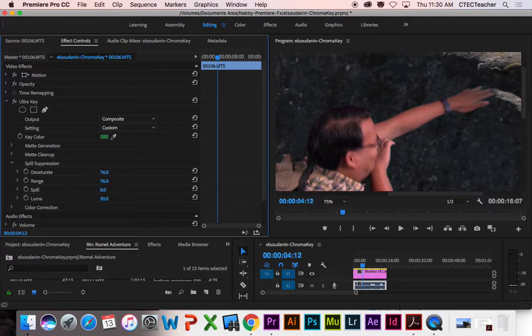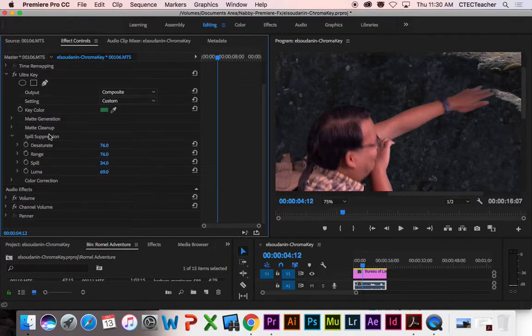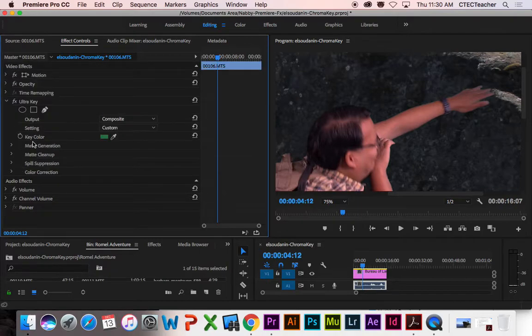If you go too far on spill, you're kind of making our subject look more warm in skin tone, also neutralizing the green. And then luma, we know about luma, right? The brightness, darkness and brightness. So it's adjusting the colors of the green.